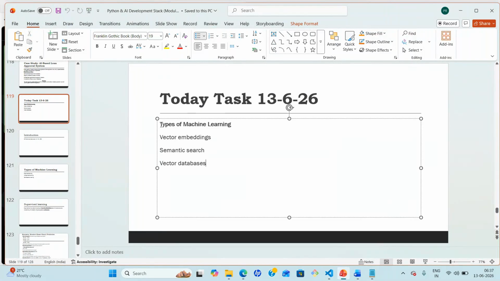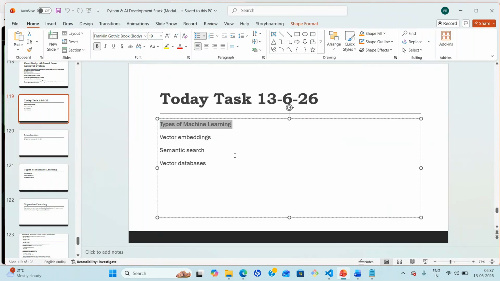This is a very important concept: types of machine learning. They already mention a few concepts like neural networks and deep learning, but types of machine learning is missing. Is it clear?